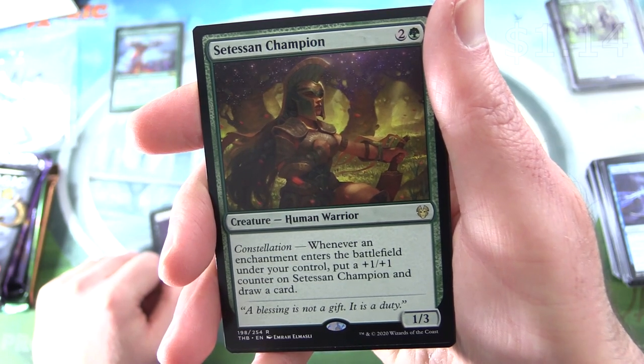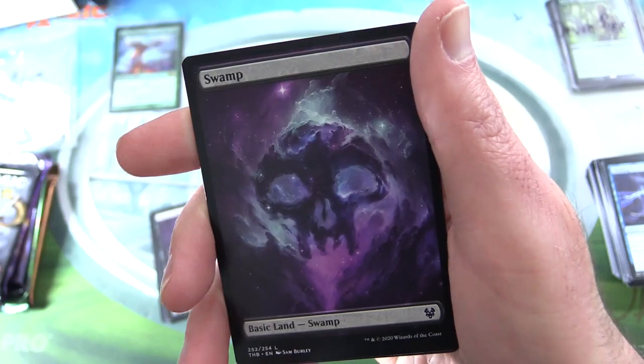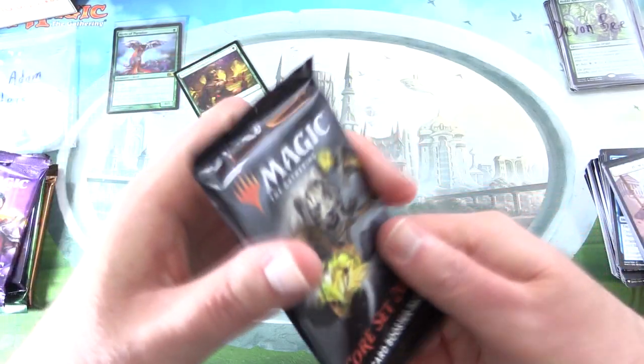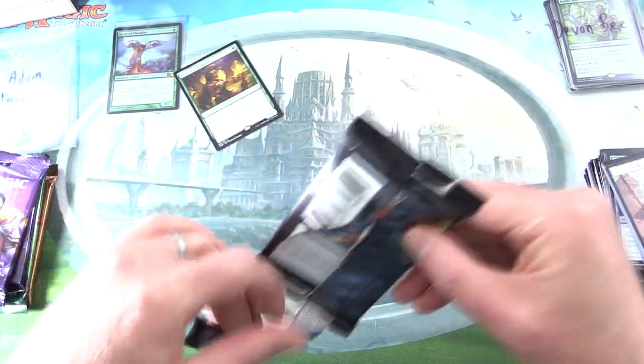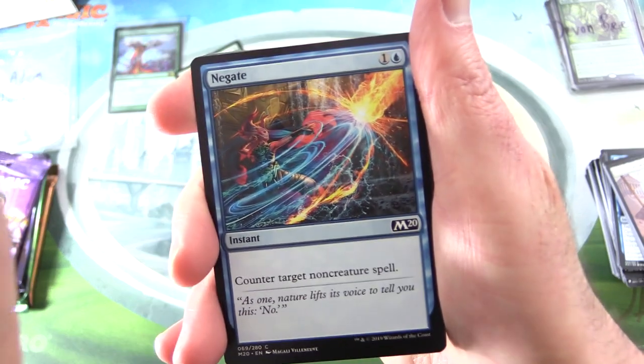Whenever an enchantment enters the battlefield under your control, put a +1/+1 counter on Cetessen Champion and draw a card, along with a Swamp and Human Soldier. Okay, Core 2020, and these boxes are hard to believe. I think they're up over $100 already, so they're climbing steadily.